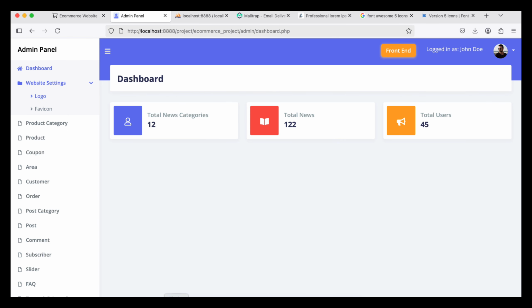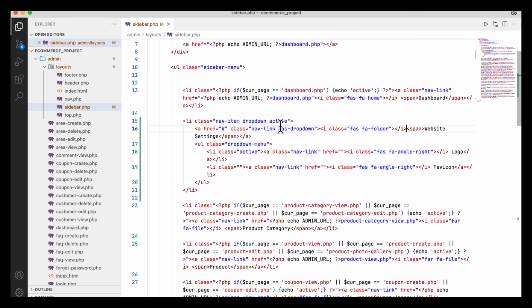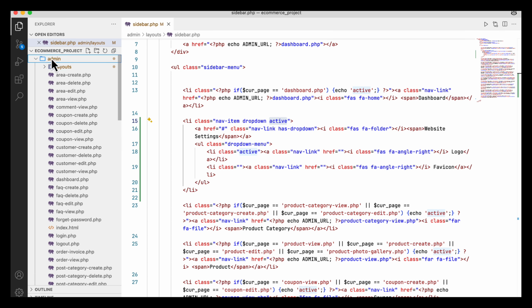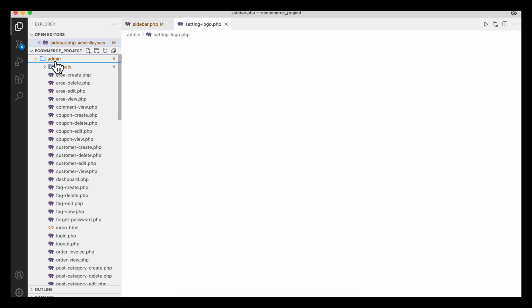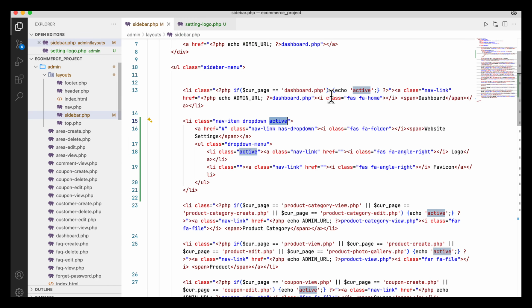So logo and favicon, and these two, if active or not, in this way I will check it. So if the current page, in order to change the setting and logo, here I am going to give the name setting-logo.php. Okay, so this is one page. So here I will write, if the current page is this, then it will be active.